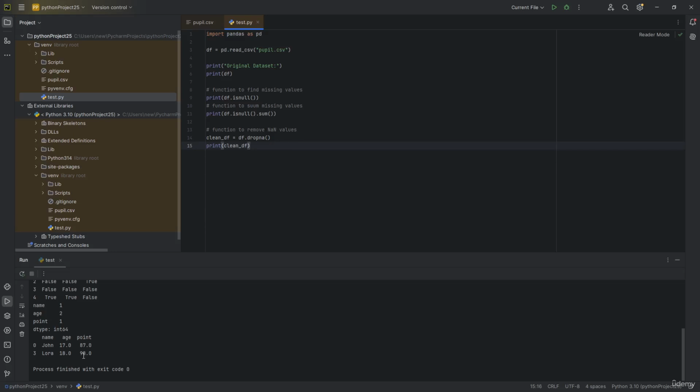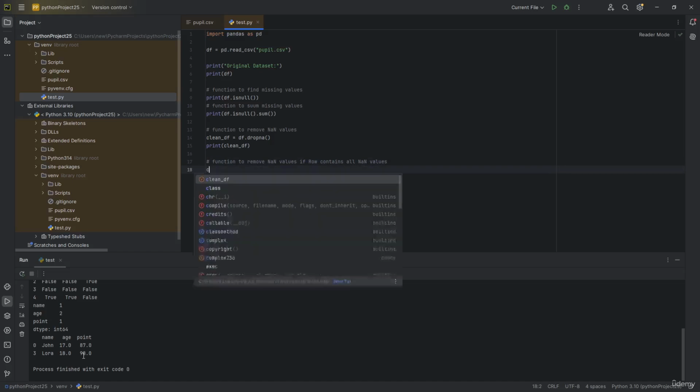Okay? Now, what if you want to remove rows only if all values are missing? So, we're going to put a condition. Function to remove NaN values if a row contains all NaN values.